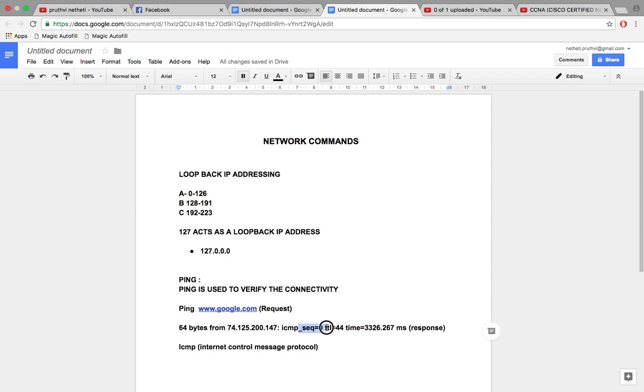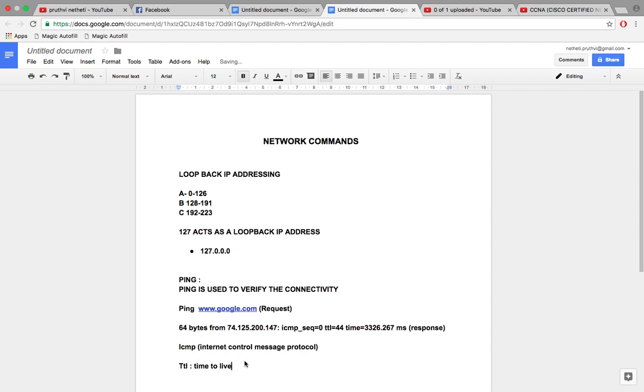The next very important thing is TTL, which stands for time to live. Each packet has a certain time it can stay in the network. If that time is exceeded, the packet will be self-destroyed. This is done in order to prevent loops.